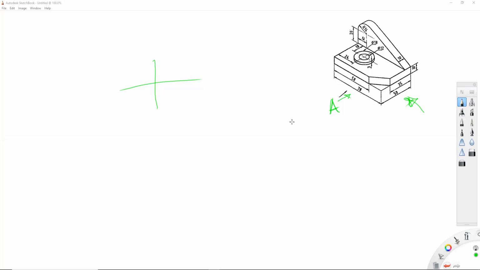I'm saying that we are to draw the front view, okay? In the direction of arrow A. The right hand side view and the plan. So now we have the axis, the principal axis, that and that. So where will the front view be? Where will the plan be? Where will the end view be? I want you to use the screen annotate to just write on the screen. You're looking for the position, where they will be in the plane, of the views, yes. In first angle projection.